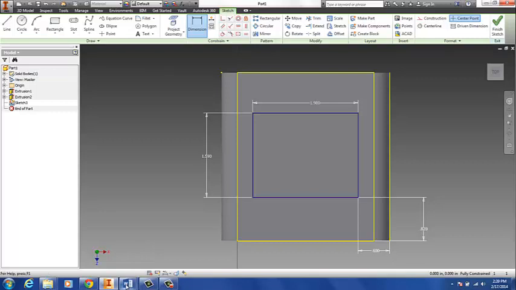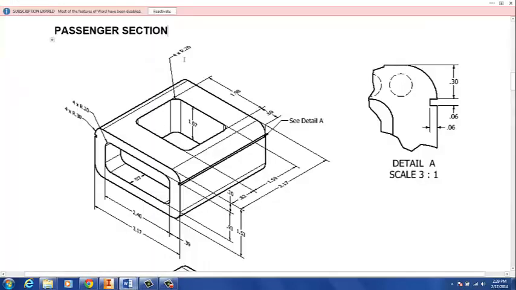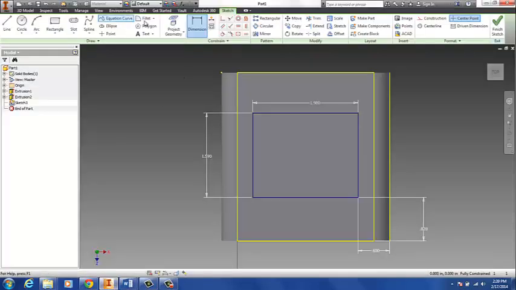Now we're ready to put the fillets on. We've got 4 by radius of 0.20, just like we did before.